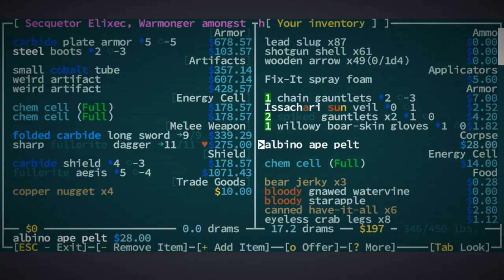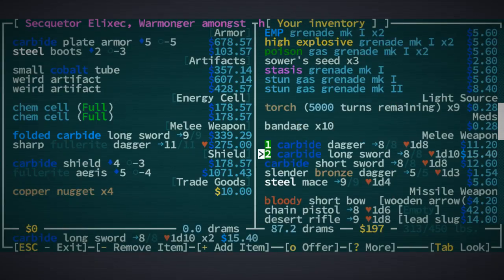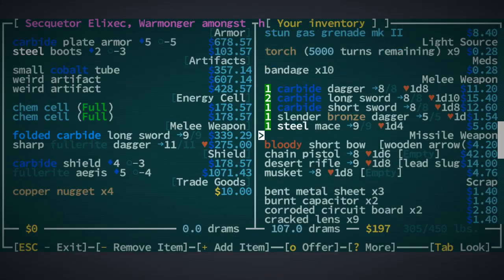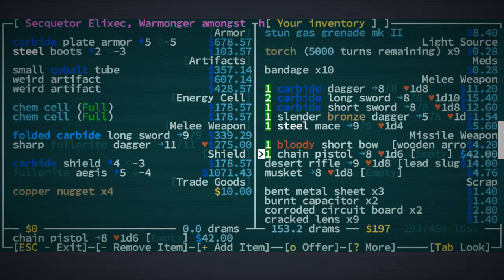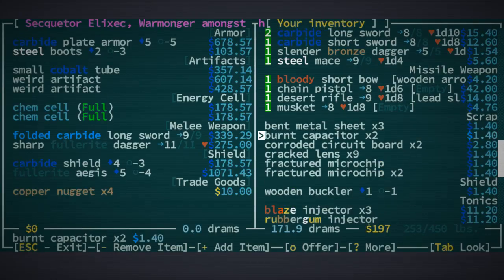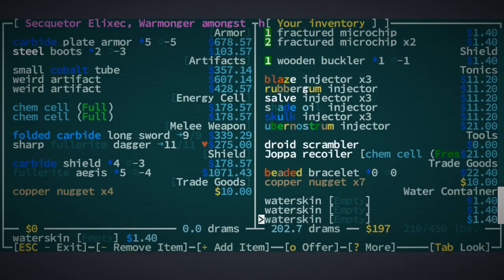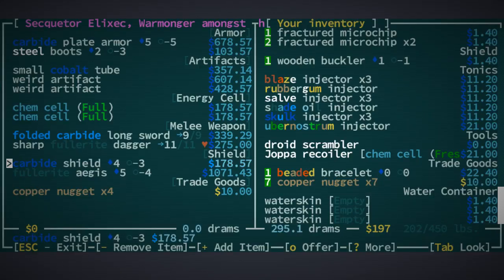Take my albino bell 28. Not bad. What else have I got? What's worth of value to them? Take all my carbide crap. Don't need that. You can have a chain pistol. Desert rifle. And you can have all my trade stuff, all the crafting stuff. I've got beaded bracelets for you, my friend. I've got nuggets. 295, I'm going to get for that. I can get a shield. I am tempted.